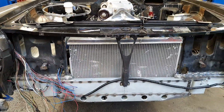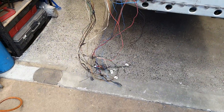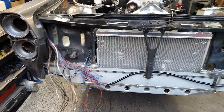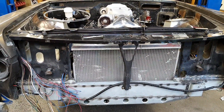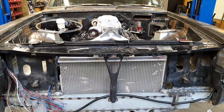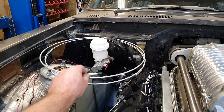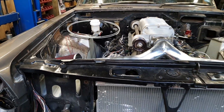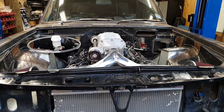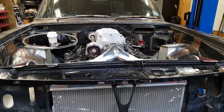The radiator is in the car - it's not finished but it's in there, which is a start. Now that I know where the radiator sits I can sort out all the clamps and routing for the wiring harness. I still need to put the heater core back in as part of the dash, but I can't do that until the wiring harness is sorted out. I also found some Bundy tube while looking for something else today, which reminded me I've still got to do the brake pipes and clutch hose. Heaps still to do.